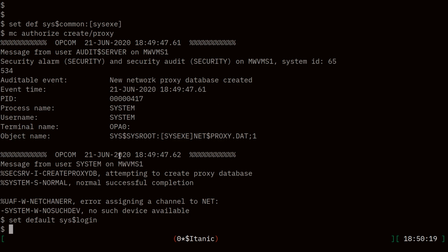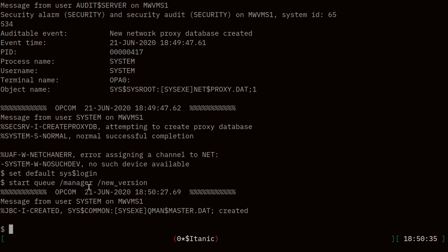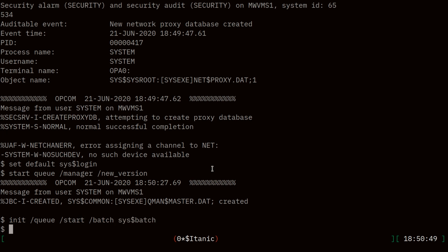We'll also initialize the queue manager and create our system batch queue, kind of the default batch queue. So we start the queue manager and we tell it that we're on a new version. This will get everything set up with a new queue manager database. And we can then initialize a queue and we'll start it, and it will be a batch queue called SYS$BATCH. So that creates our SYS$BATCH queue for us.